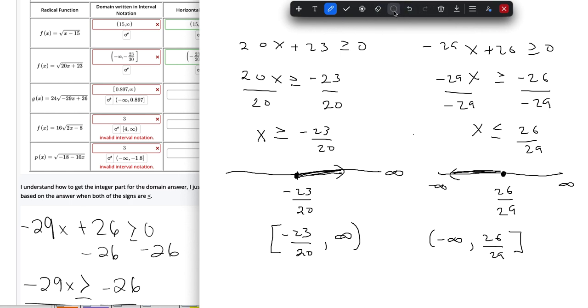Here's a little dumb cheater thing, but it works pretty good. Notice if I drew a little arrow in there, it goes the same way as the graph. So when you're just looking at this part, x is greater than this, you can think of, I'm starting on this point and it's going to go this way. Again, if you look at the arrow on the graph and the direction of the inequality, they also go the same way. So if that helps you to go, this graph would go this way, and then this graph goes this way. Again, it's not real math, but sometimes just a little visual cue like that helps. Hopefully that helped clear that up.